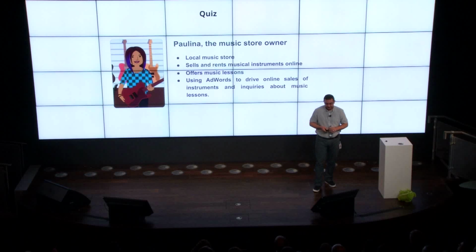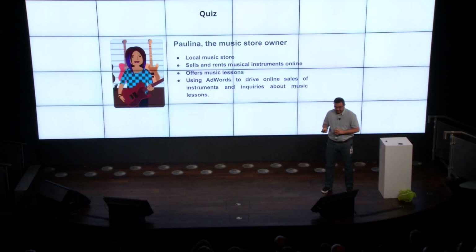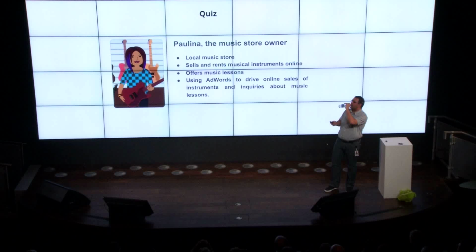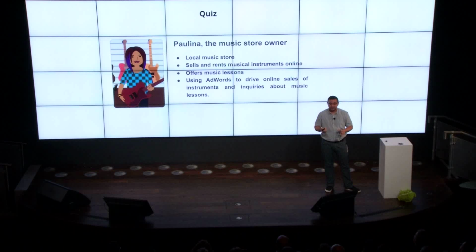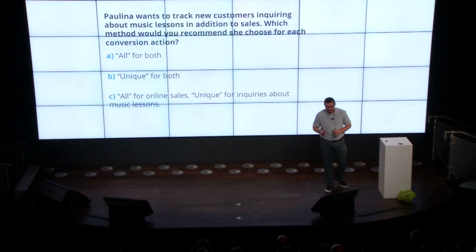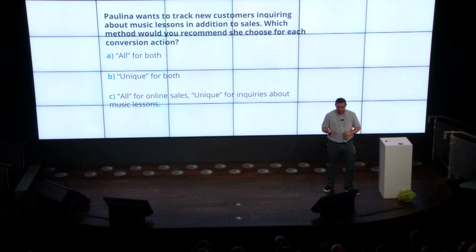Let's have a quiz. I'll let you read first. We have Paulina. She's selling and renting musical instruments, and she's also offering music lessons. And she wants to drive online sales and inquiries. She wants to track new customers along with the inquiries and sales. So which method would you recommend she chooses for each conversion action? For A, can I see the hands?